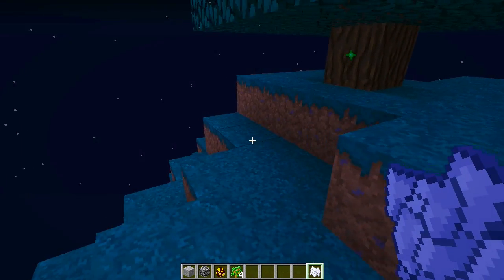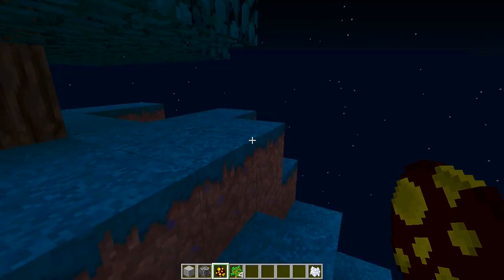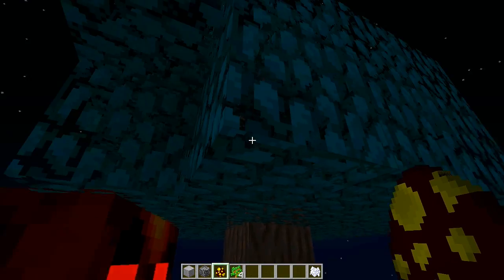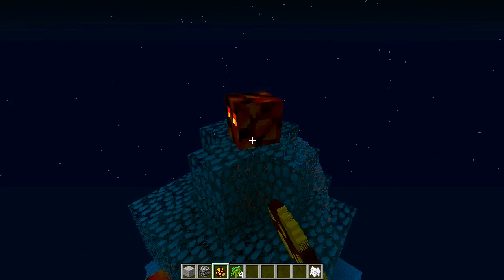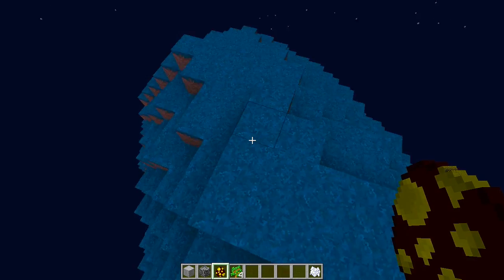Trees grow. Mobs can be made to appear. You look funny right there like that. Come on, set that tree on fire. You're a magma cube. You should be able to do that. Set him on fire. Come on. They can be put up.